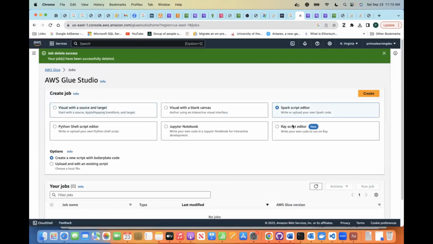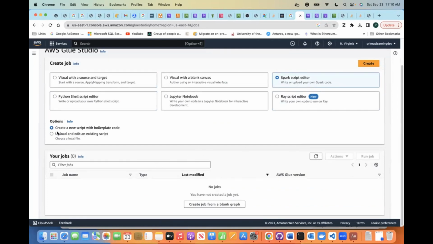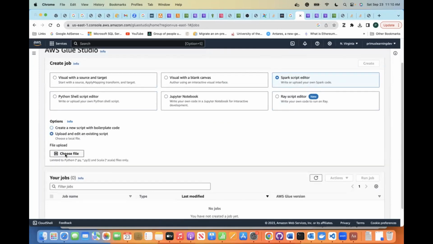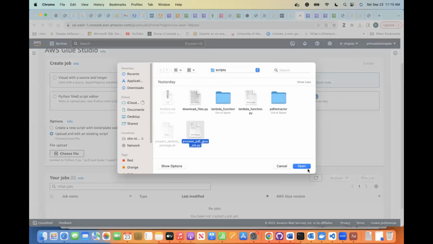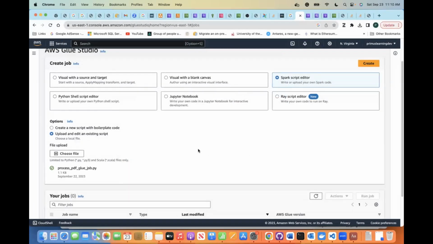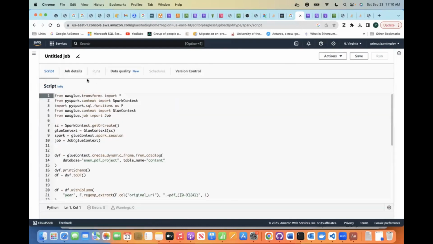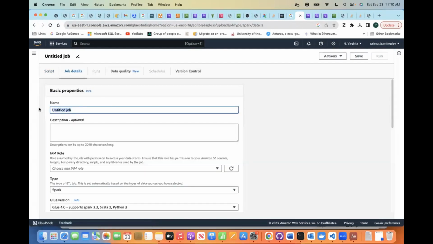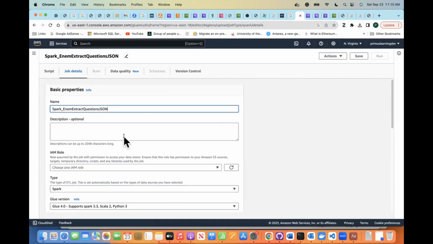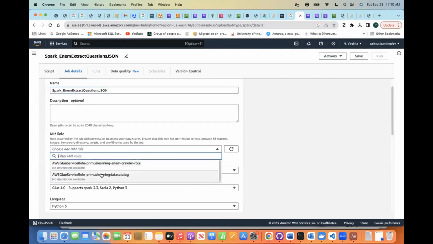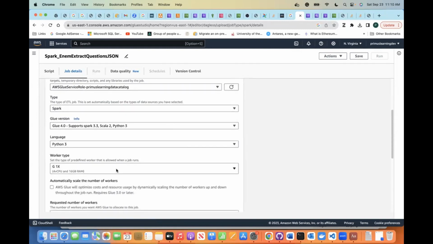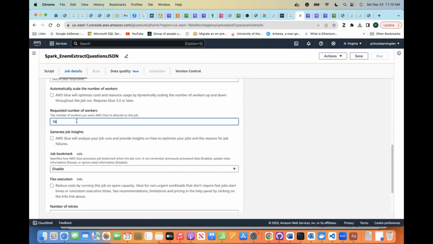Delete. So we want to use this and upload the file. And that file should be called this job. So that's uploaded. We'll create, and we want to name it this. So hope we're naming it correctly and it has no spaces. All right. Then let's choose an IAM role, which is that one. And this type here is Spark. Everything is looking good. We give it 4.